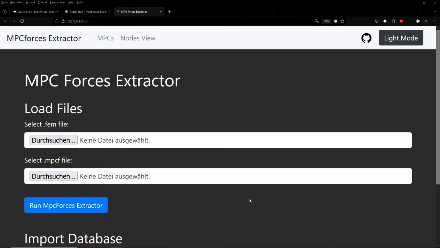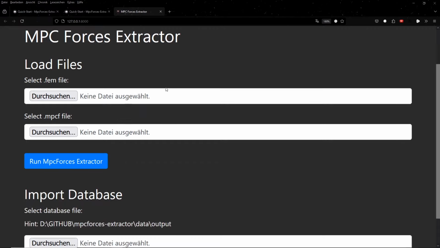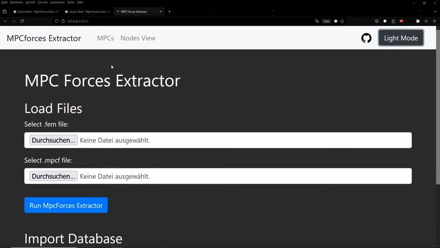So it takes a minute. Now, this is a little web server which serves as input and also output of that. It has a light mode, a dark mode. It's not too fancy. It's also not too optimized. I'm not really fond of JavaScript and HTML, but I took on the challenge and I'm quite happy with the result, to be honest. Okay, so basically you can run your tool here in two ways.